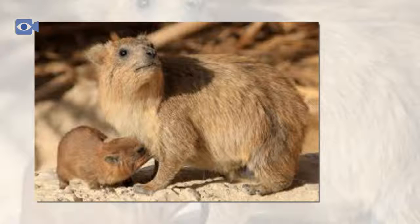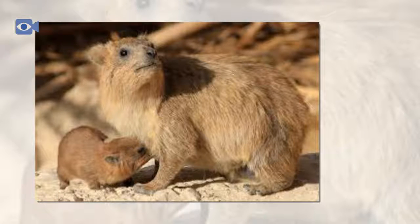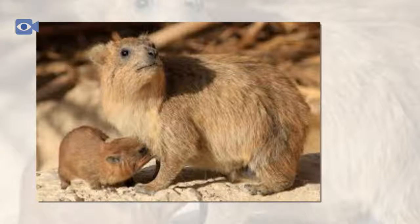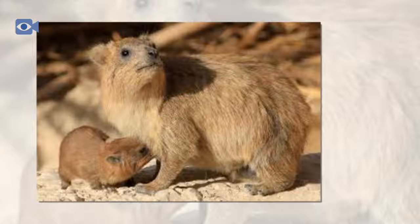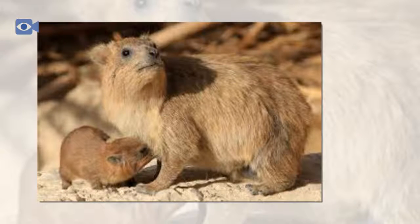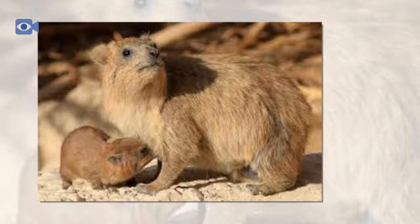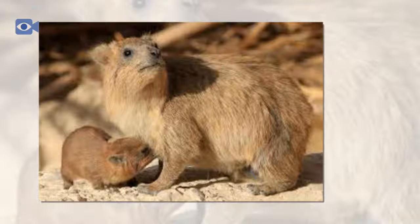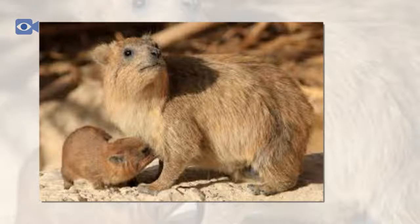Rock hyrax anatomy and appearance. The rock hyrax looks very much like a large guinea pig, but with rounder ears and the lack of a tail. They have thick, soft fur which is usually brown or gray in color, but can be slightly yellow. A small hairless gland on their back is covered with longer hair than the rest of the rock hyrax's body, which is black but yellow or white on the yellow-spotted hyrax, hence its name.